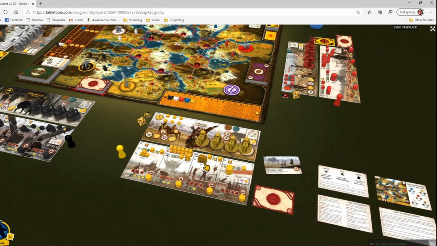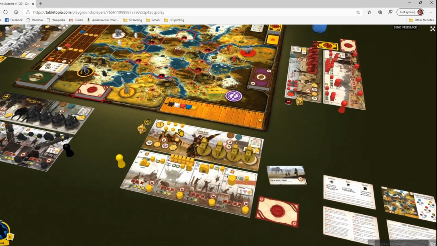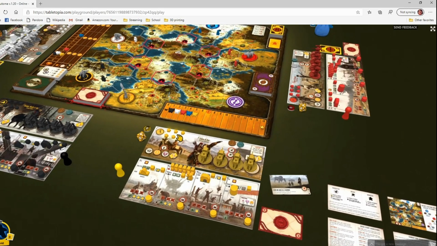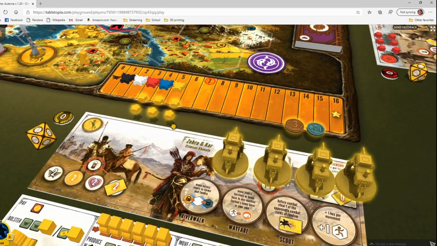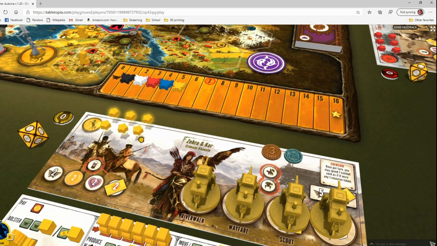If you want to pick up multiple pieces at the same time, you can shift and left-click and drag it over whatever you want to hold, and then the pieces that you're carrying will all move together. There we go.